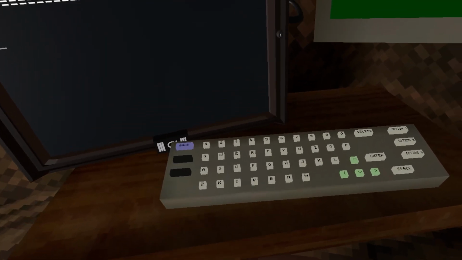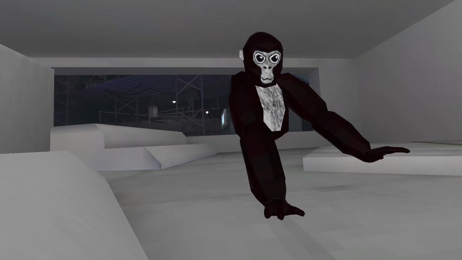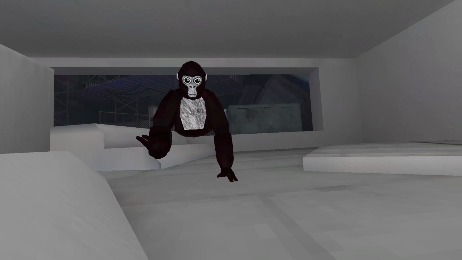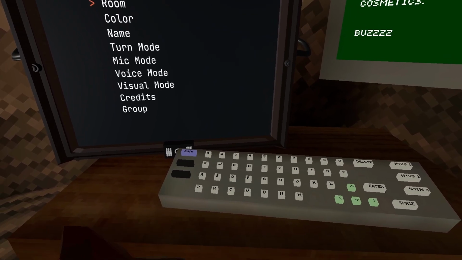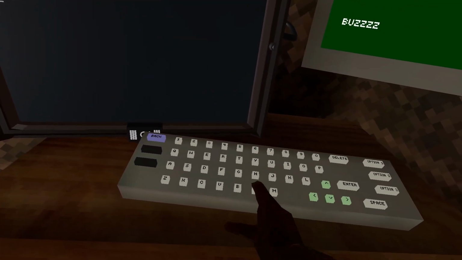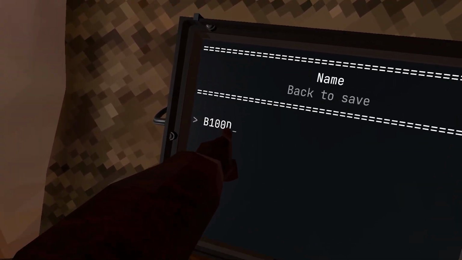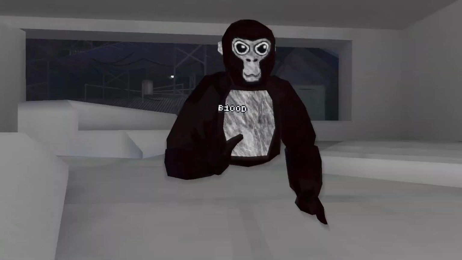So the first step to creating a gorilla tag ghost, we need to think of a name and a skin color. Now for the color, I went for a bit of a spooky look. As you can see, it's reddish, blackish, and that's to make the theme a little bit more bloody, if that makes sense. Right, and for the name, I actually don't know. What if we had fly and then we flew around? Nah. Blood. Wait, blood's perfect because that would match my skin. But to make it look edgy, I put my name as B100D. And there we have it, ladies and gentlemen. This is my official ghost.